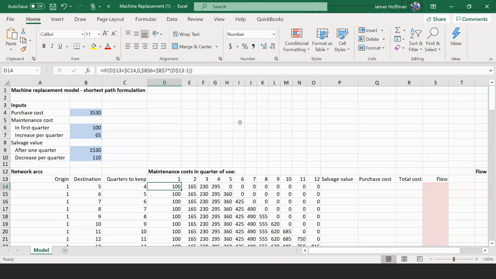Okay, so everybody got this whole range. The same formula was just applied to the whole range of D14 to O130. And as you'll see, if you specify the formula correctly, it'll look at the current order and determine the maintenance cost. So if you have a machine, it's just $100 from when you got it, and then another $65 for each additional quarter. And obviously, if you got rid of the machine, you're not paying maintenance on it because you don't have it anymore.